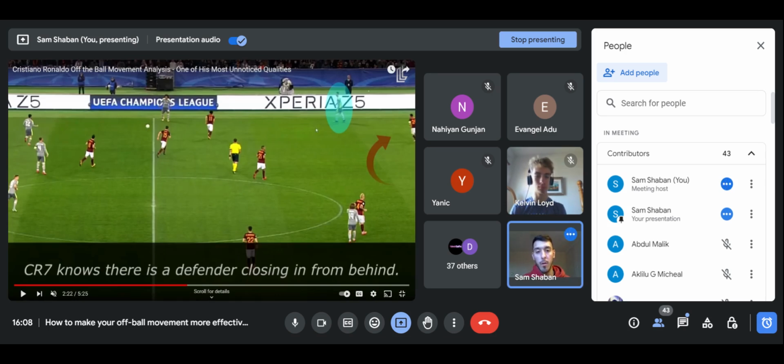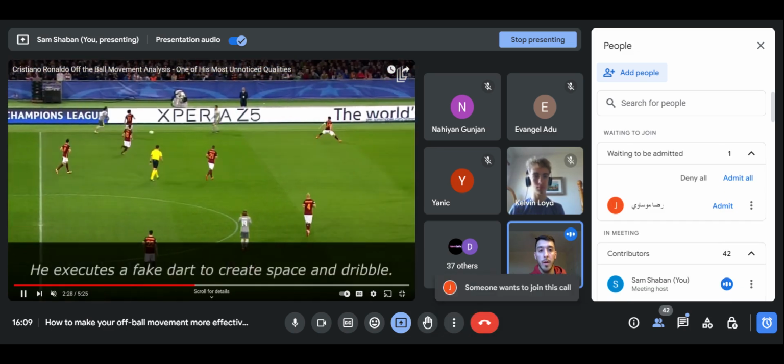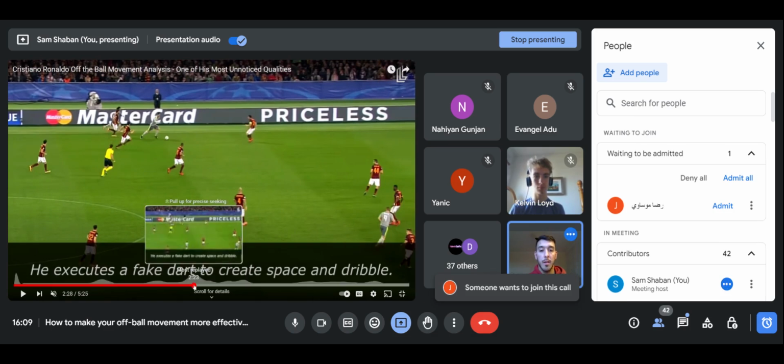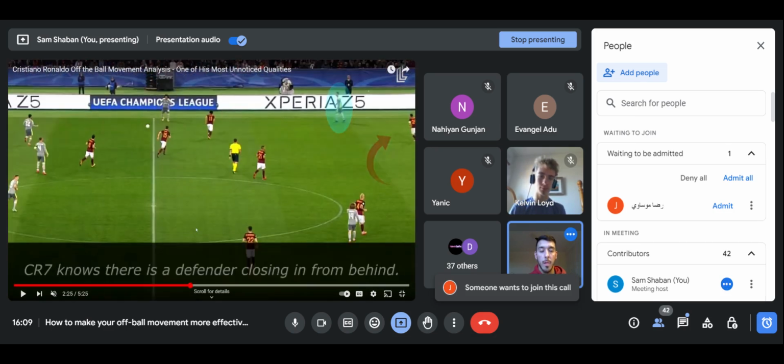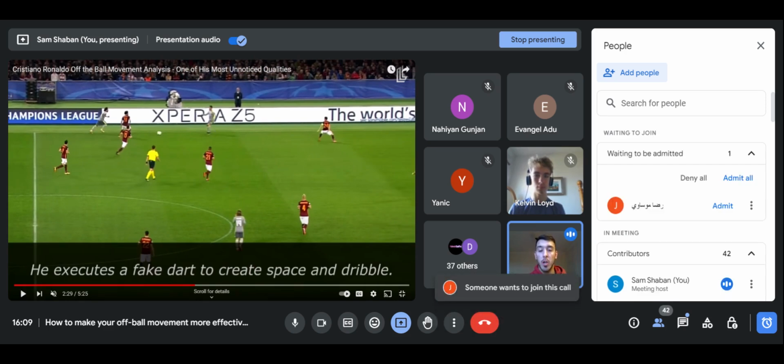So if you're a winger, and you feel like sometimes the defenders get tight to you really fast, or you don't have enough space to take him on, have a look at this clip right here. Look what he does so well in this clip. 1, 2, 3. I'm going to take it back again. 1, 2. That check that he did, he didn't do much, did he? He didn't sprint 100 yards. He literally stood in the same area and just did body feints to fake to go long, to come short. And it's created this gap now.